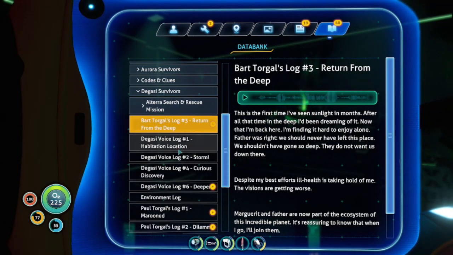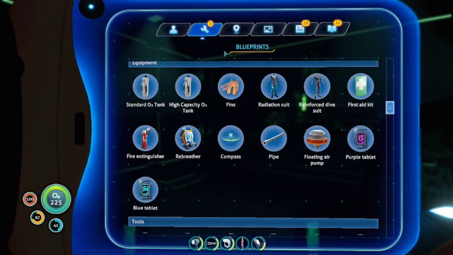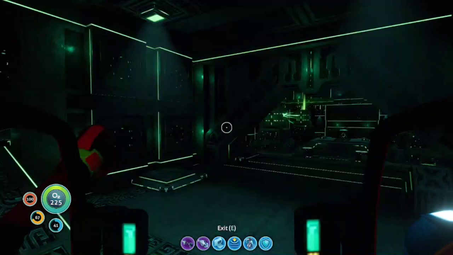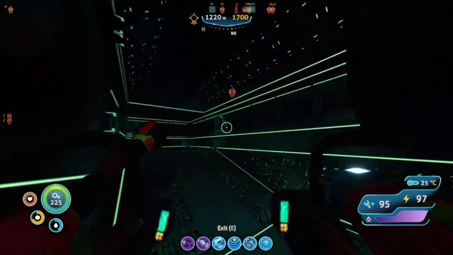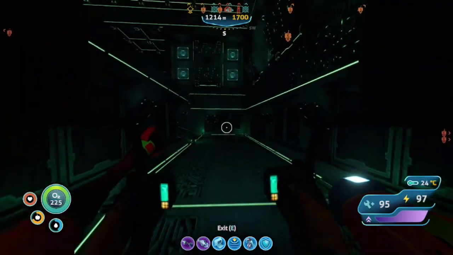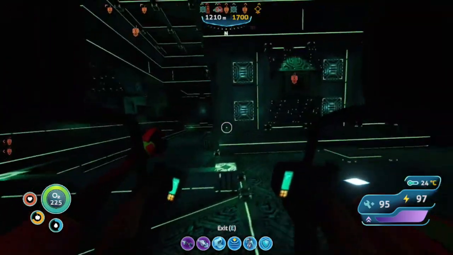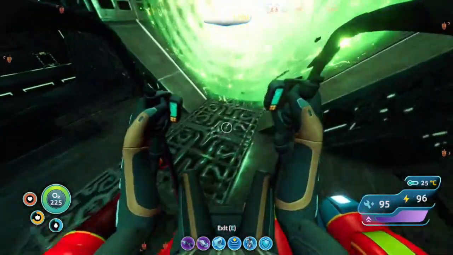Gonna get rid of all these. Okay, so I don't know where the thing is then. Probably do that in another episode then. But we can construct the thing now, which is good. So we can head out and do that. Wonder what the blue tablet's gonna be for. Might want to collect more kyanite if we're gonna need to build any more of them.